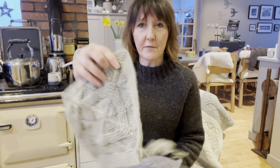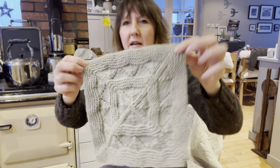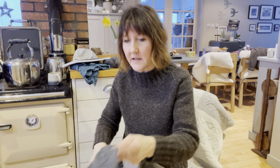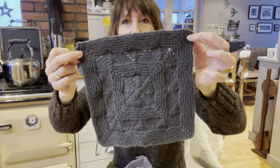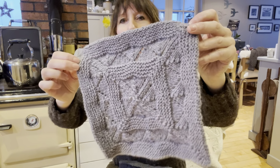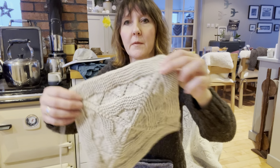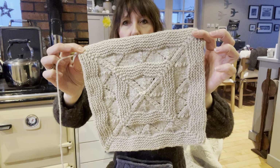Just to show you, this one is actually nettle, so that one has come from the Croft. It's a bit more green than that. It shows a bit lighter on the camera there. That's nettle. This one here, again a colour I really like, is rhubarb leaves, which were grown on the Croft, and logwood, which wasn't grown here. This one, again rhubarb leaves and logwood, but the second bath, so it's a bit paler. This one was just rhubarb leaves on its own, so it gives just a creamy colour, a really nice neutral that goes with all the colours.